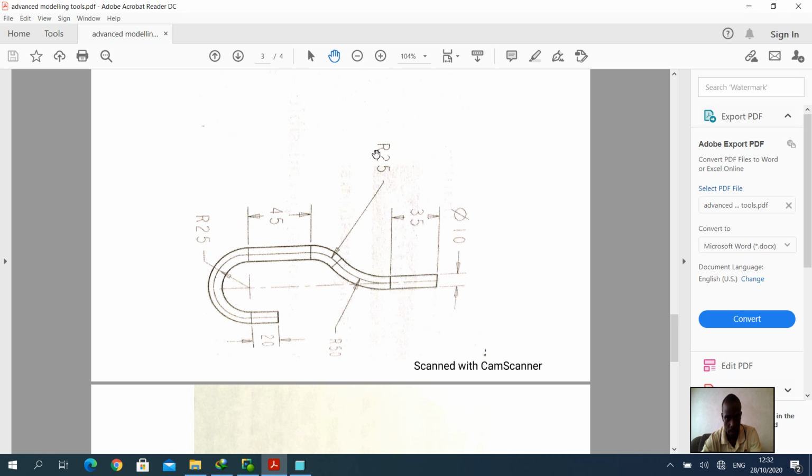That is one which has got a 25 millimeter radius and a 15 millimeter radius, and another linear section 45, and a semicircle which is 25 in diameter, and then this last part which is going to be 20, a linear section in millimeters right there.